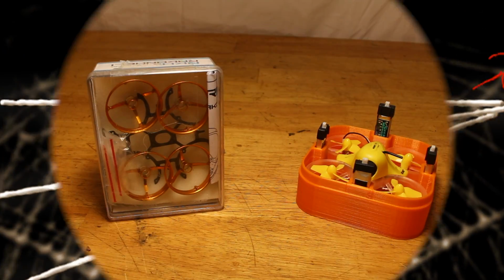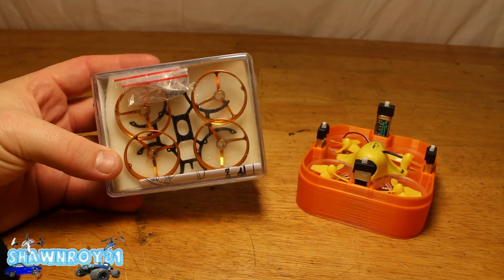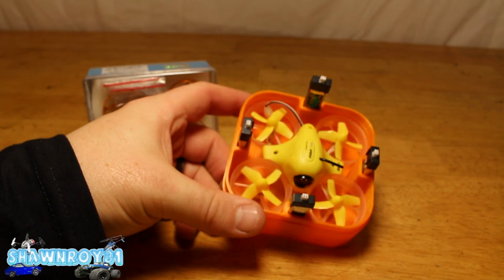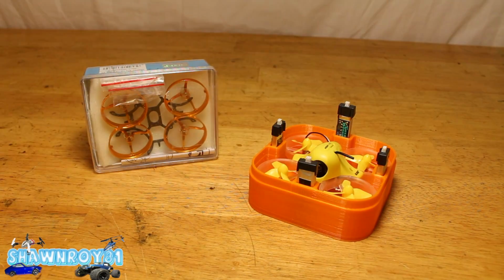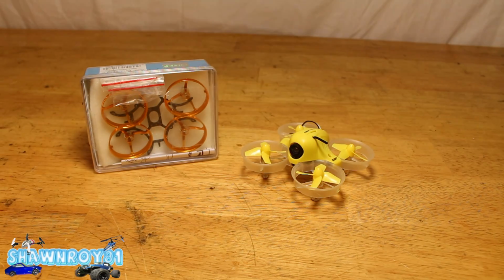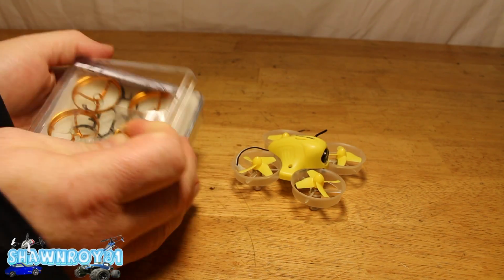Alright, so finally back at it. Was able to break out of the virtual reality and put down the Oculus. So today we're finally building that Rakon chassis on the Inductrix FPV. So that's one of the boxes I 3D printed. Nice enclosure for the Inductrix, keeps it safe.